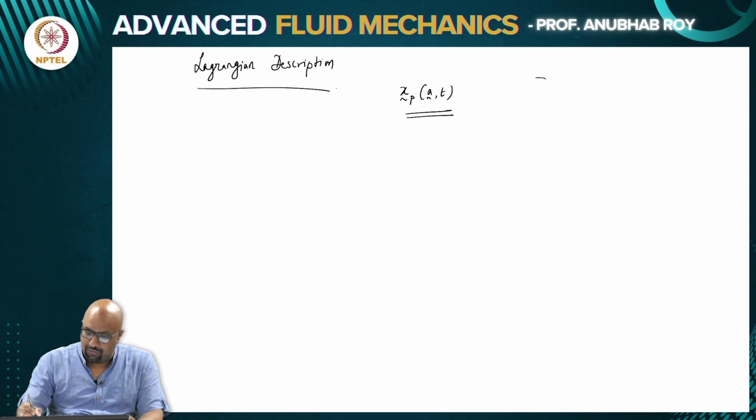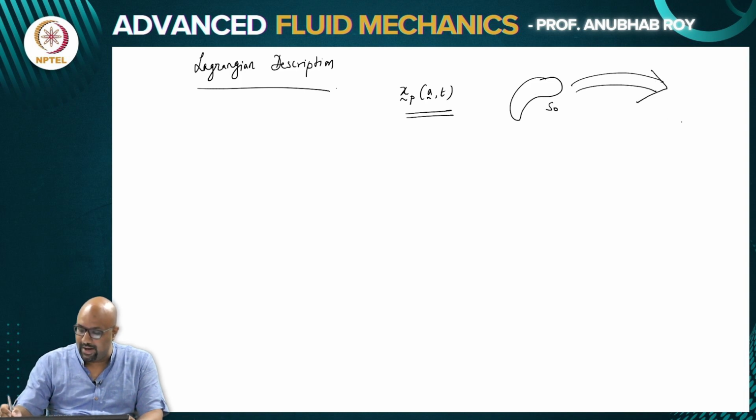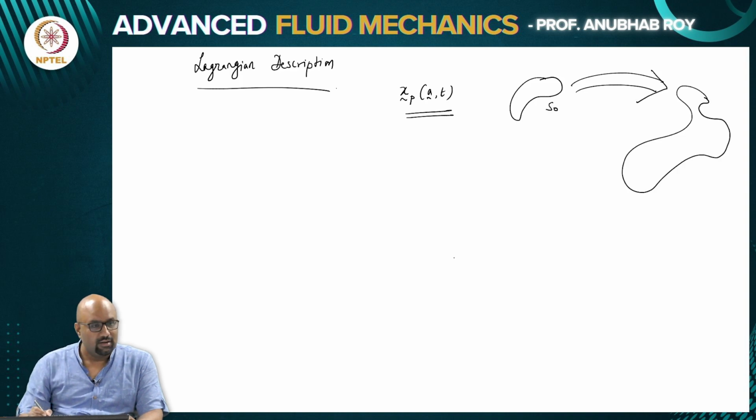Which means if you mark that initial region, let us say S0, so now I am not drawing the particles inside, I have just drawn a boundary. This boundary gets mapped by the flow. So, at a later instant in time, this region could look completely different. So, this is at t equals 0 and this is now at the current instant of time. So, the Lagrangian description is basically tracking fluid particles as they move in the flow, and you are basically trying to say that each of those points, their trajectories are known given their initial location.